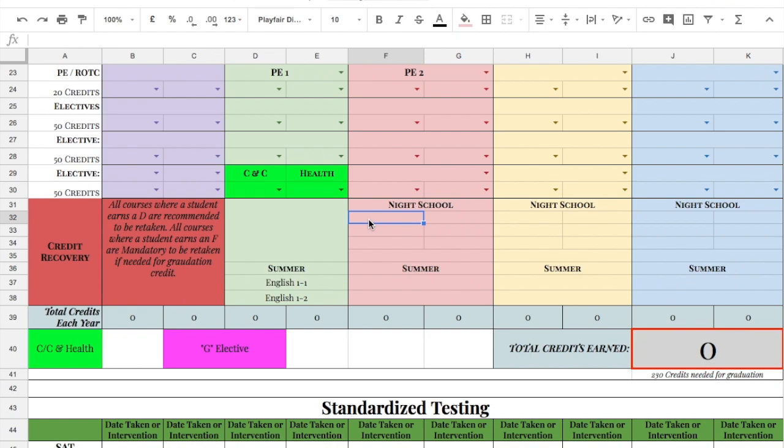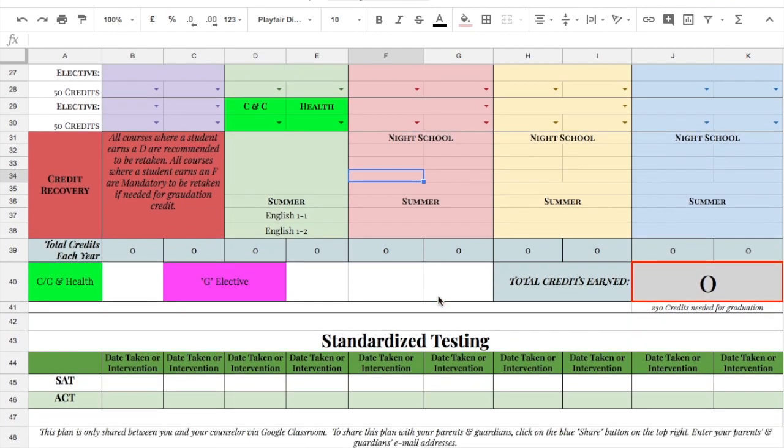The students can take up to 2 courses at night, and then they can also take Saturday school. So that's why there are three sections. The left side is like before. The left side is for fall. The right side is for spring. And in summer school in San Francisco, there's only one summer session, so that's why this has no divisions.